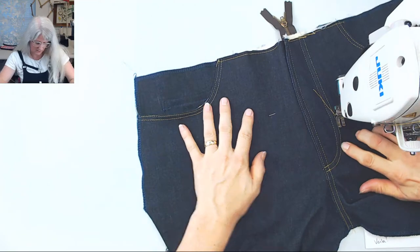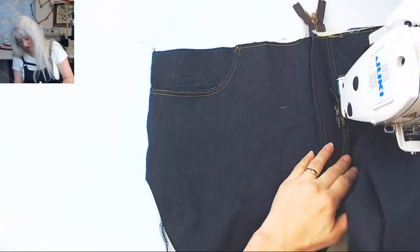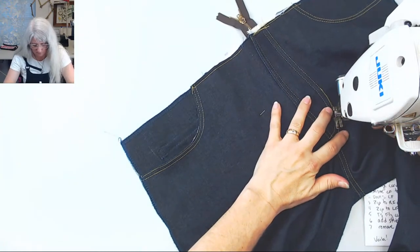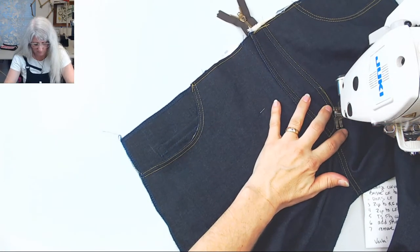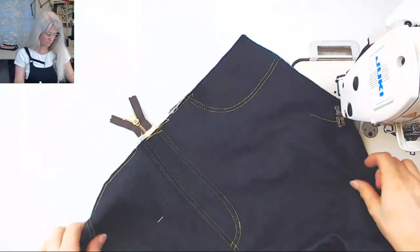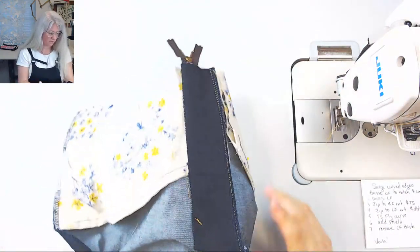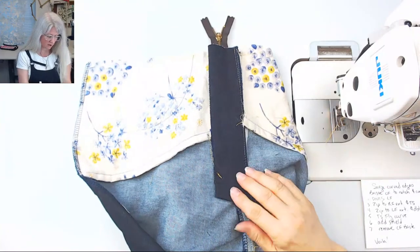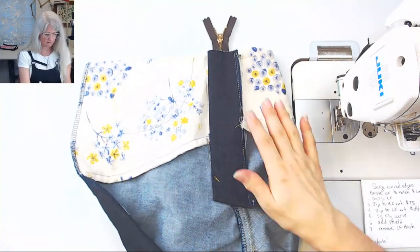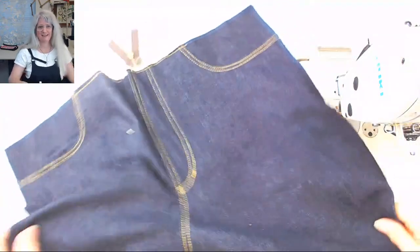I just wanna make sure I'm gonna put it right here. Just like that. Secure my fly shield. I actually think this fly shield's a little bit long, but it does cover up all the mess of your zipper down there. So, not bad. It is easy.